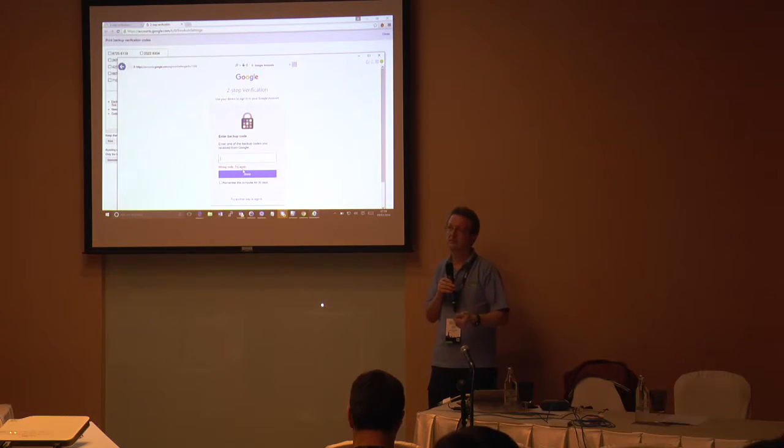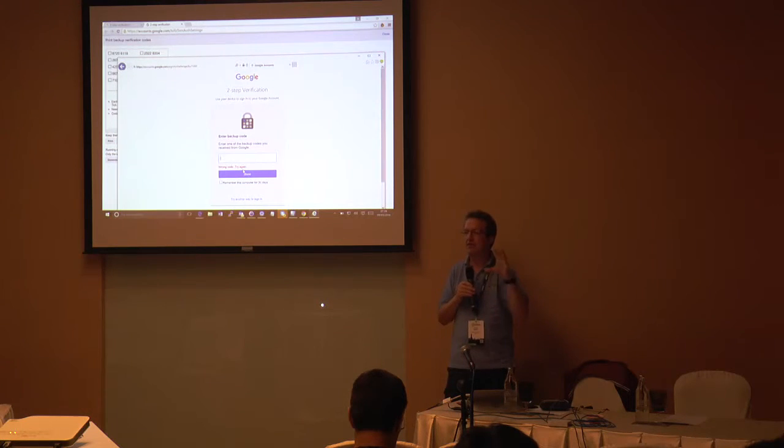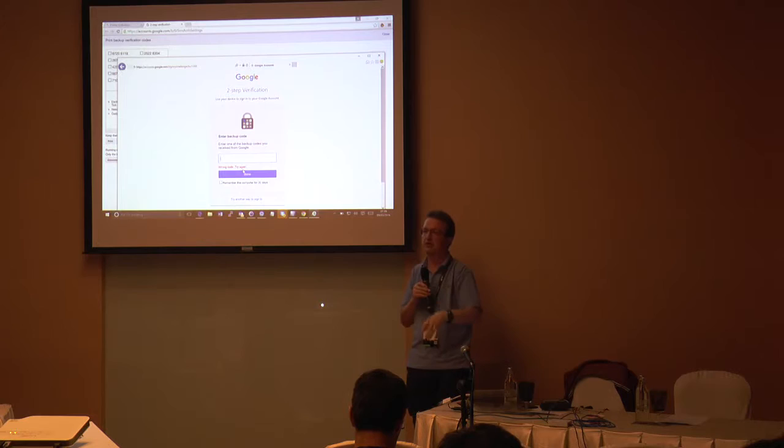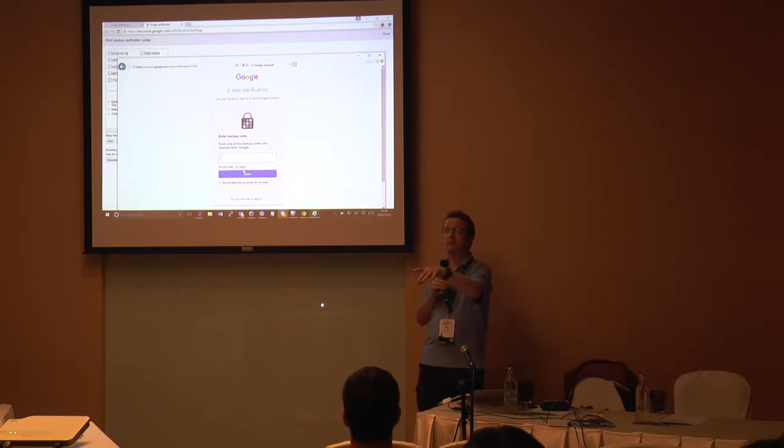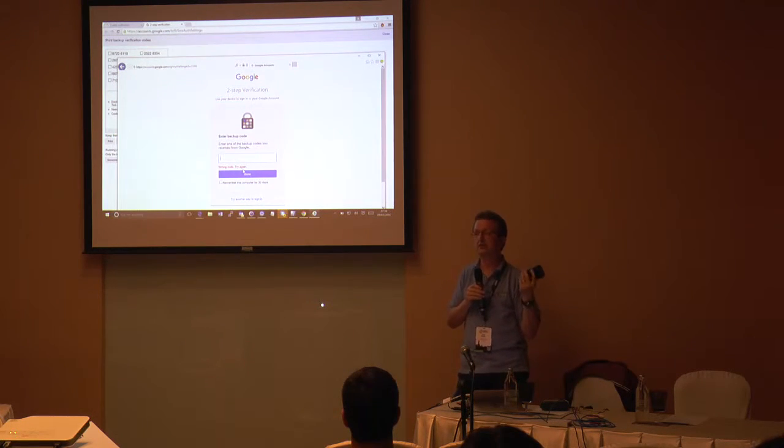So do I need an IMAP client that knows how to use... No, you either need to use a Google app or you need to generate an app password. The one exception is if you're using a mobile device that uses Active Sync to synchronize the mail, so that doesn't need it.